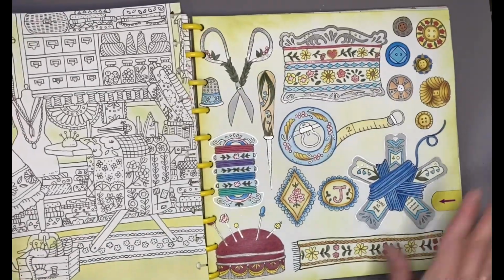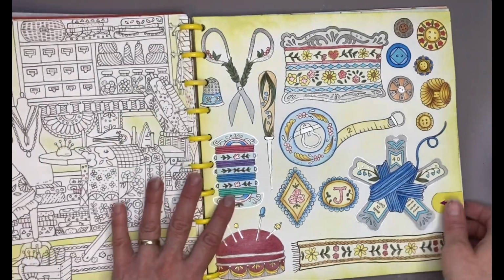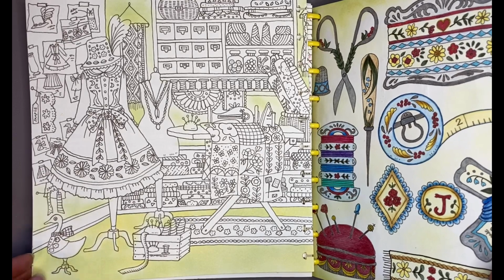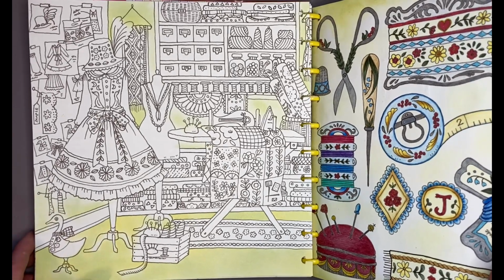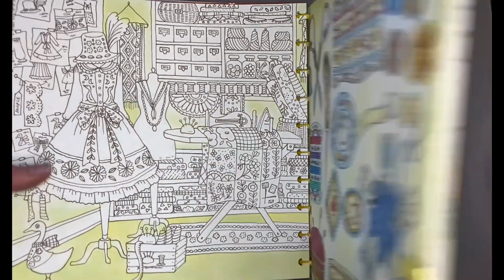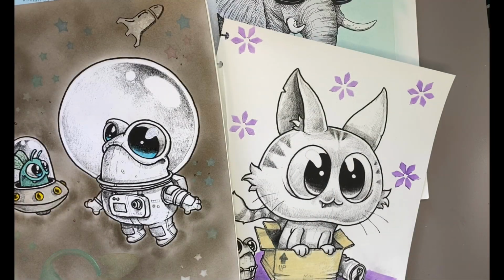I didn't know where this ink was from, so I went ahead and just kind of recreated the page on the opposite side, but I'm using gelatos. So this will be in a future video of completed pages. But those are some easy examples of how I use gelatos in my backgrounds.